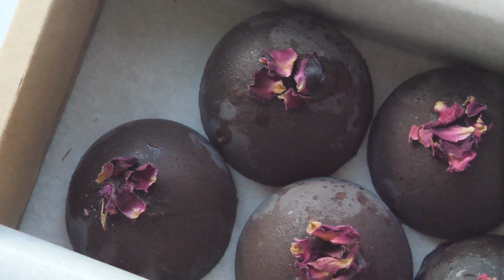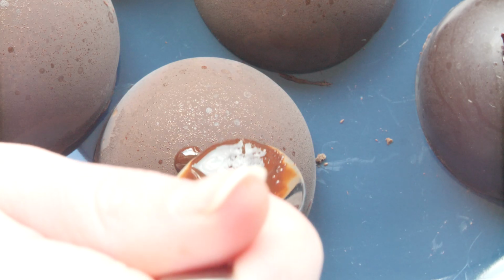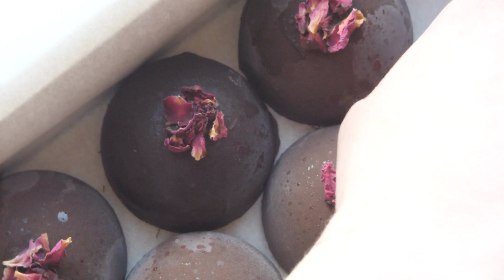I still wanted there to be those little dried roses on the top, so I melted down a little bit more chocolate and dropped this on the center of each one and sprinkled on the roses. So cute. I then took some parchment paper and laid this into my box and added the chocolates. And that's it. There we have it.